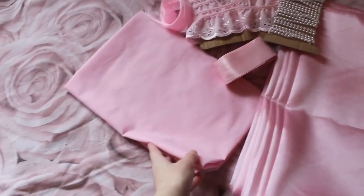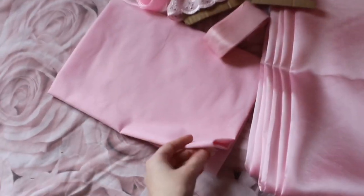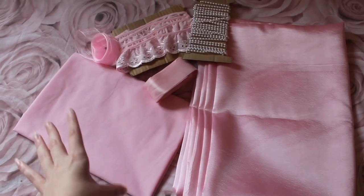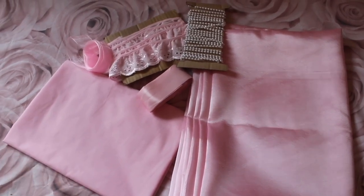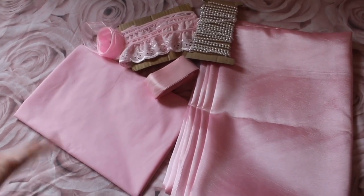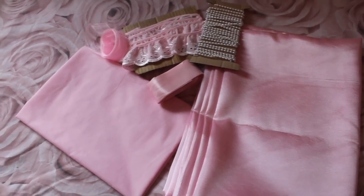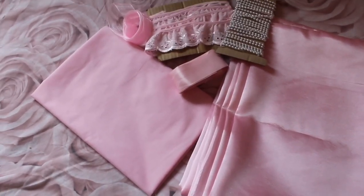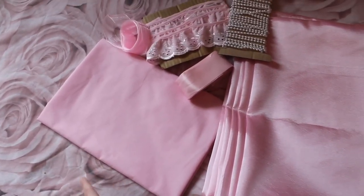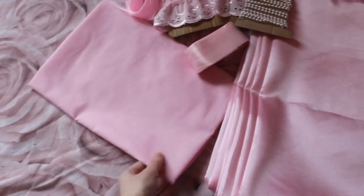Then this is the bodice lining, which is just a pale pink poly cotton. You would need another fabric for the middle layer of the bodice, which I like to call the strength layer. You basically need a stronger cotton or cotton-like fabric. I often use cotton drill or calico. I think I'll be using calico. If I can find some scrap drill, I'll use that. But this is my lining fabric.